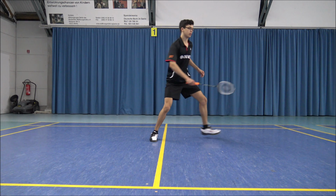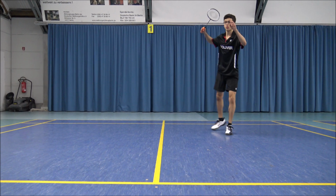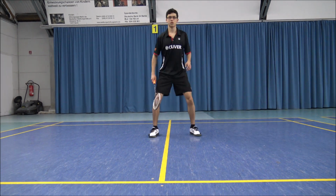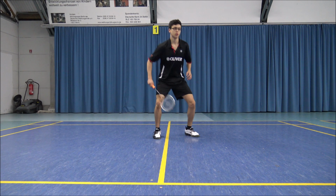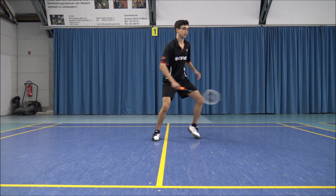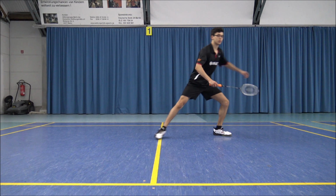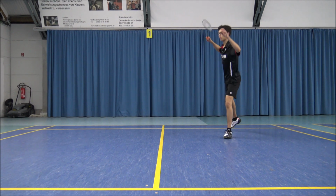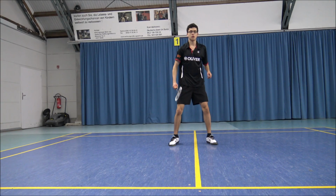Because this movement is quite complicated, I show you now a slow motion of it. I think that way it's quite easier for you guys to see how you need to move. In the slow motion you can see that I go for the split step, then I go for a step with the left leg to the side, turn sideways, go for a step in between, and then I turn around and move back to the middle.